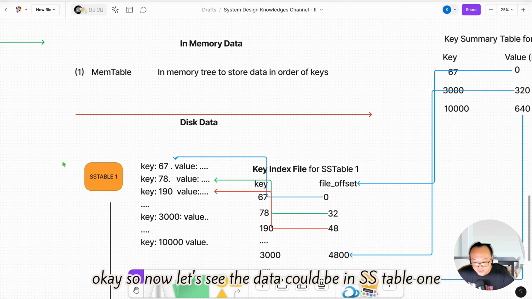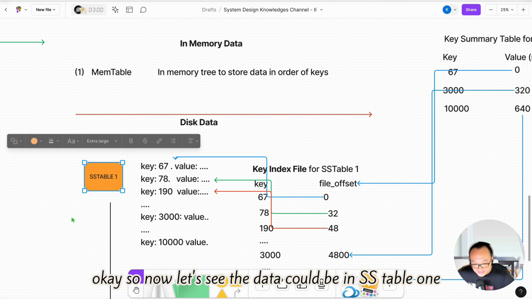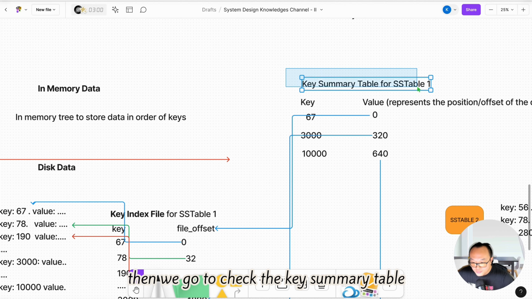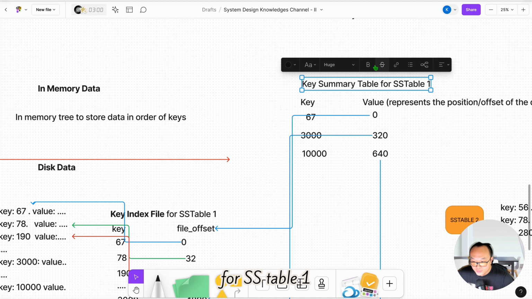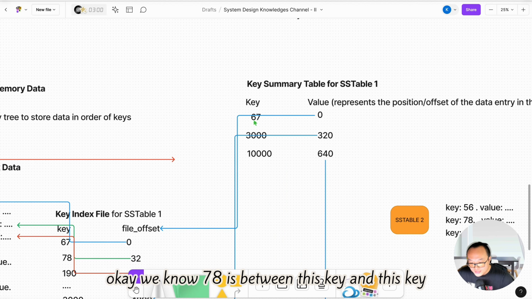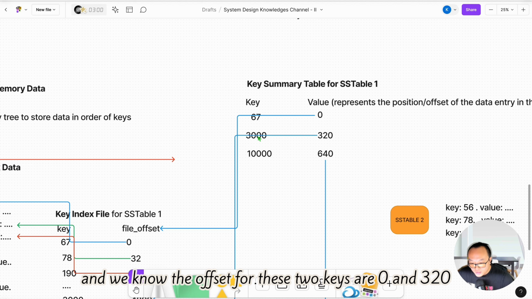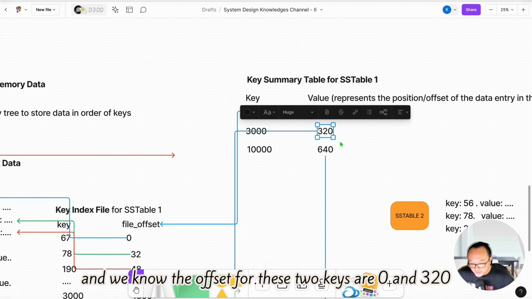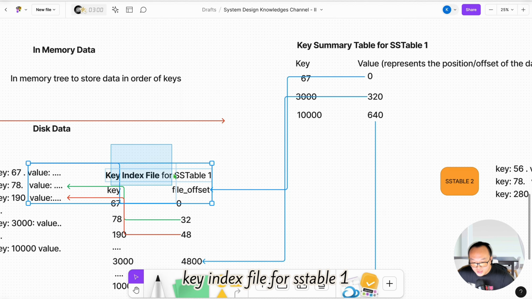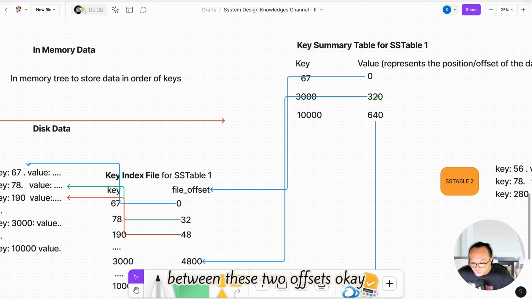So now let's say the data could be in SSTable1. Then we go to check the key summary table for SSTable1. And we know 78 is between this key and this key, and the offsets for these two keys are 0 and 320. So we are going to read the data from the key index file for SSTable1 between these two offsets.